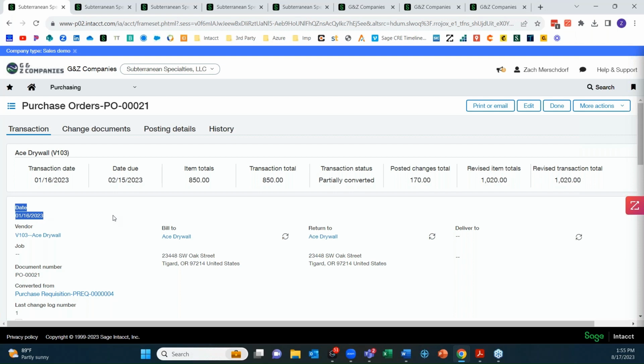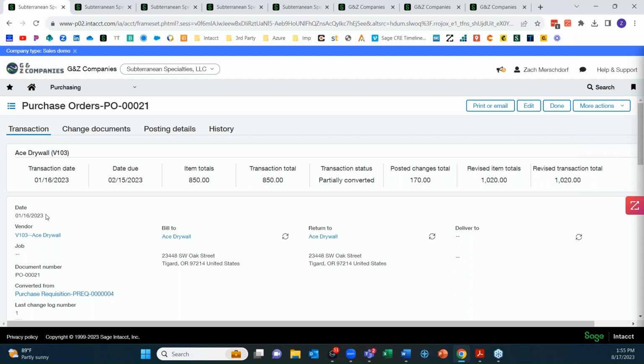We could install a smart rule during your implementation that says, anytime someone tries to create a new purchase order and the date is more than 3 days prior to today's date, generate an error message. They can't post something more than 3 days retroactively. Additionally, a smart event is an example of something in Intacct where maybe you don't want the end user to get an error message, but you want someone to get an email.